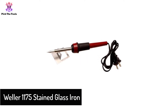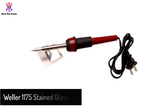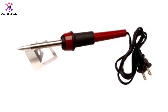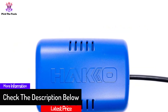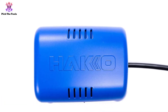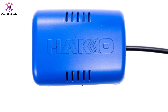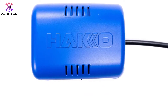At number three we have the Weller 1175 stained glass iron. The Weller 1175 heats up rapidly and controls temperature up to 1000 degrees. The iron's rounded grip provides users with comfort and flexibility — you can roll the device in your hands for more open access to edges and notches. This strong 50-watt iron is intended for stained glass work mostly and is widespread and trusted by expert artists. It's a high-quality iron designed and built with heat-resistant material to last a lifetime. The tips are sensitive, it heats equally, moves smoothly, and is faster than other soldering irons.